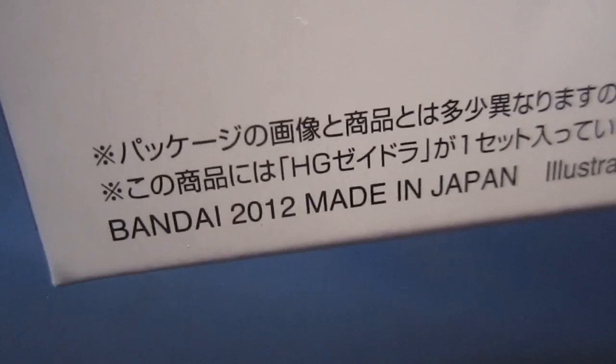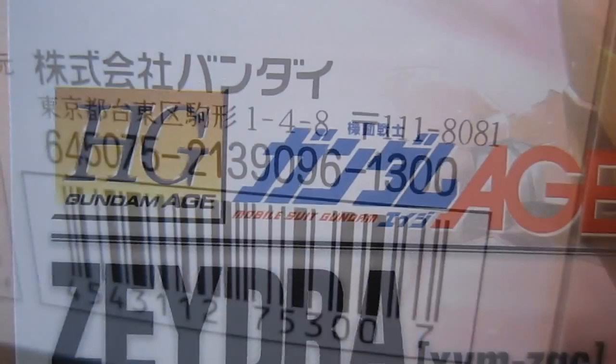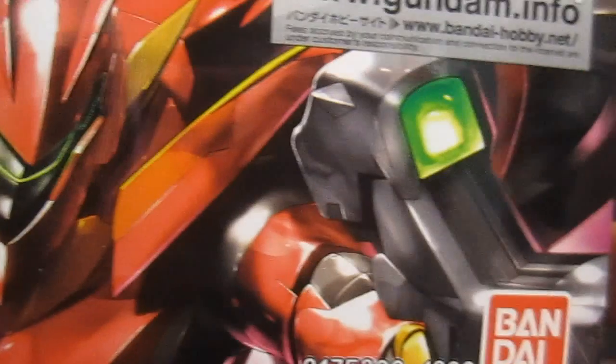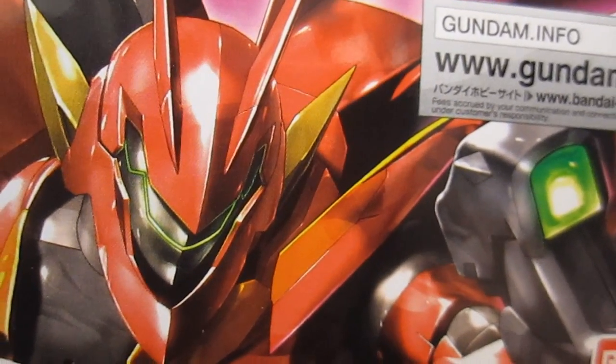It looks like it's from Gundam Age. 2012 release for this kit, with a somewhat unfamiliar 1300 yen price point. Here you can see the name and name bar. There is the name in English and the name in Japanese. This is number 15 in the High Grade Age series, and of course it's from Bandai, and I have to say it's some pretty cool and colorful looking cover art as well.